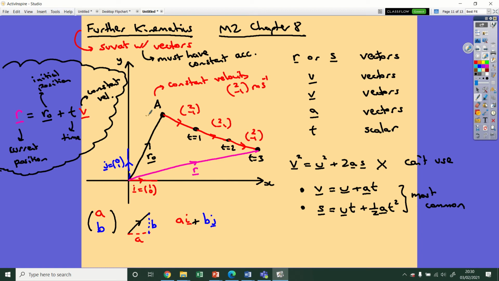So given any amount of time, you can start with this vector and add multiples of 2, minus 1, and you'll get some kind of position vector. I didn't actually give one for this, so maybe if I give it 1, 3, that will make it make sense. So given these numbers here, you can then work these things out. Let's see an example of this working first of all, then we'll do some proper examples that use all these SUVAT equations.